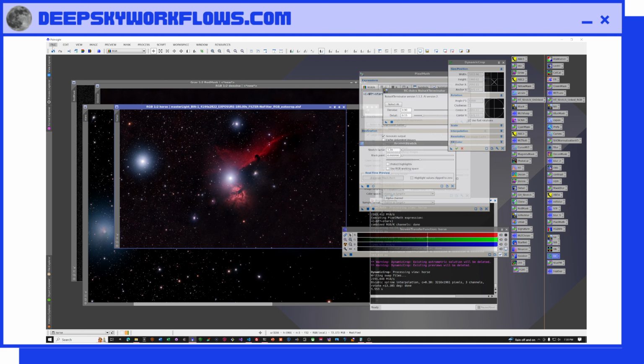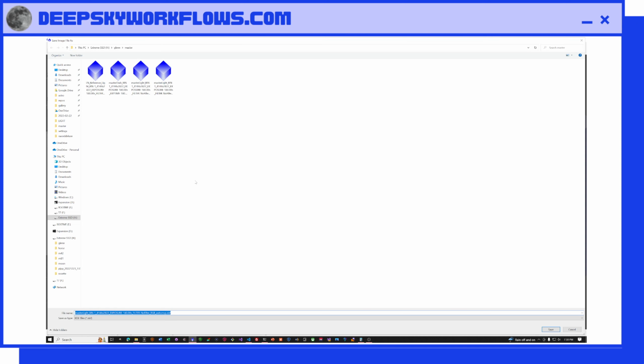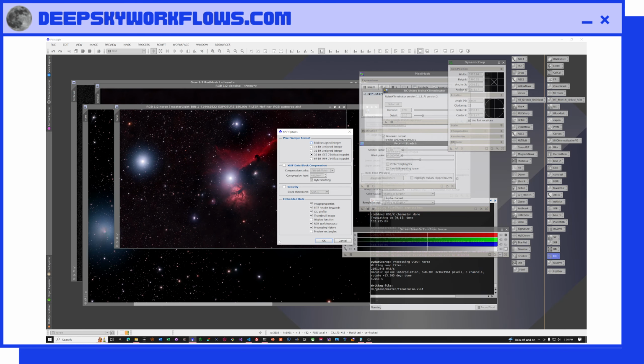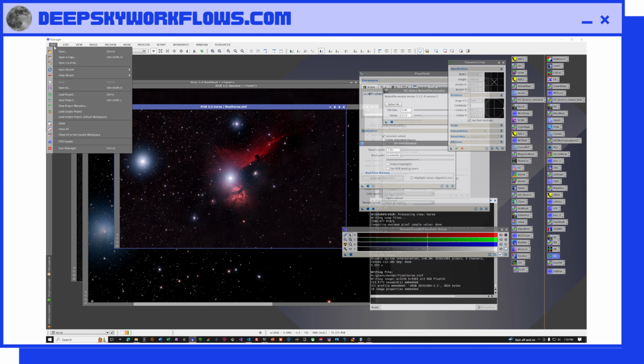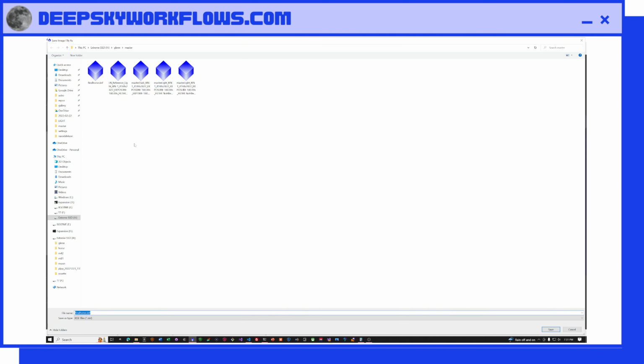So I'm going to go ahead, and I always save a copy as final, as this XISF format, because it actually shares the history of the steps. But then for practical sharing on the web, I'm going to save this as a JPEG file.